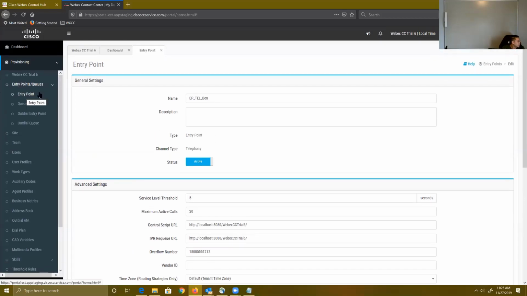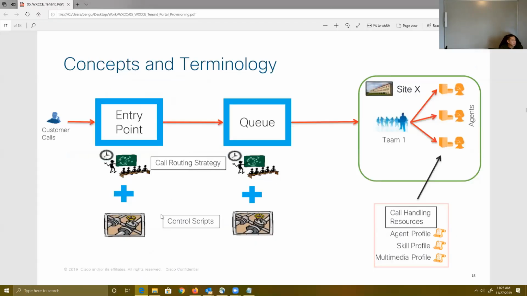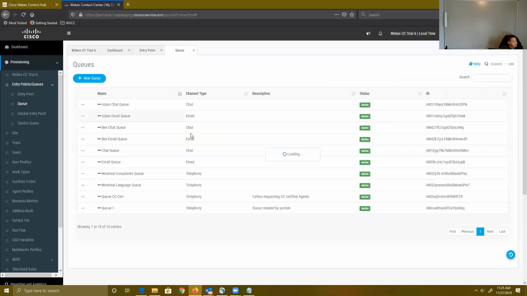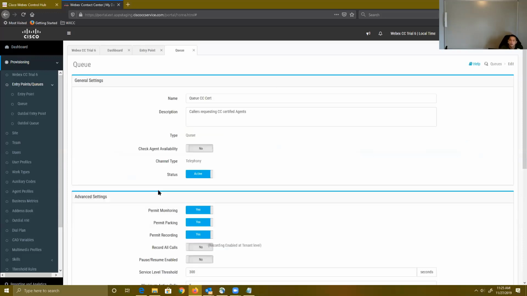Another thing here is, since we are on this page and we're pointing things to this particular queue, I kind of just want to show you guys some of the queue configuration. So if I go to the queue, and then I go over here, I take a look at the queue contact center. Okay, this is going to be from that entry point. It's going to point to this particular object here. This is my queue that I'm creating.